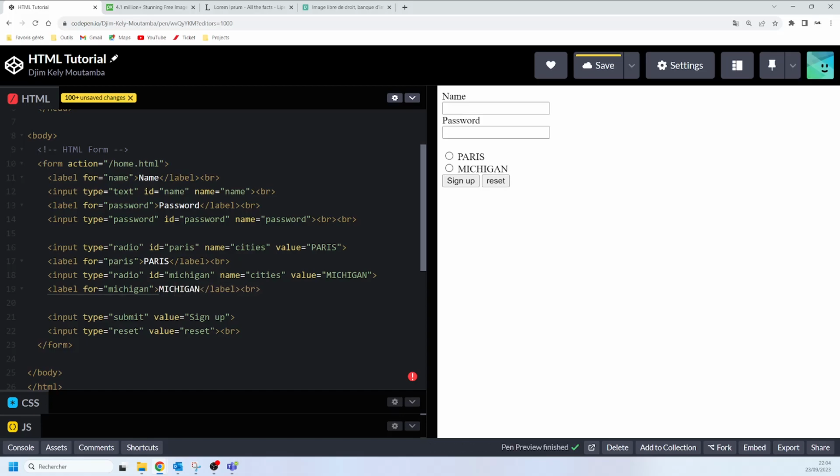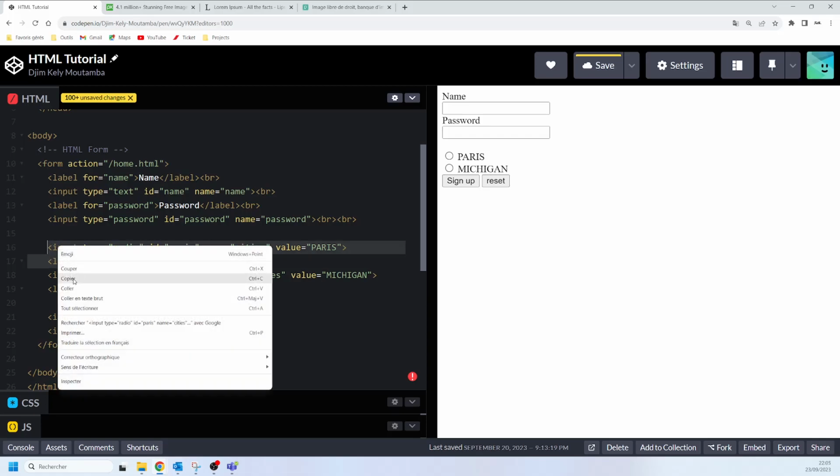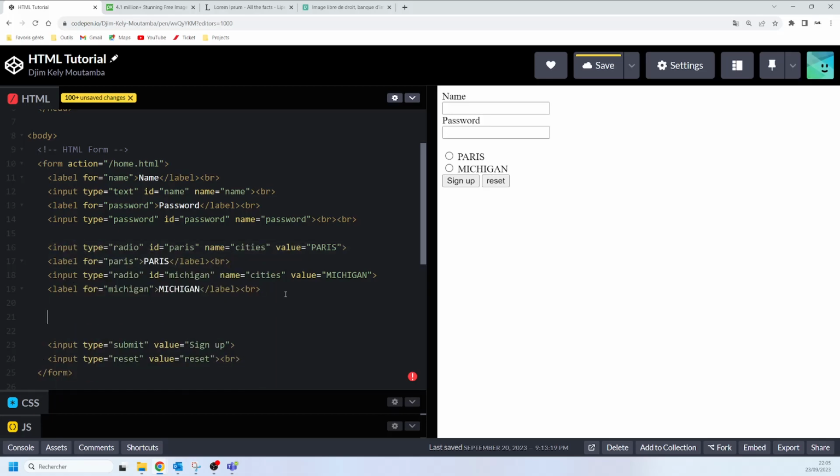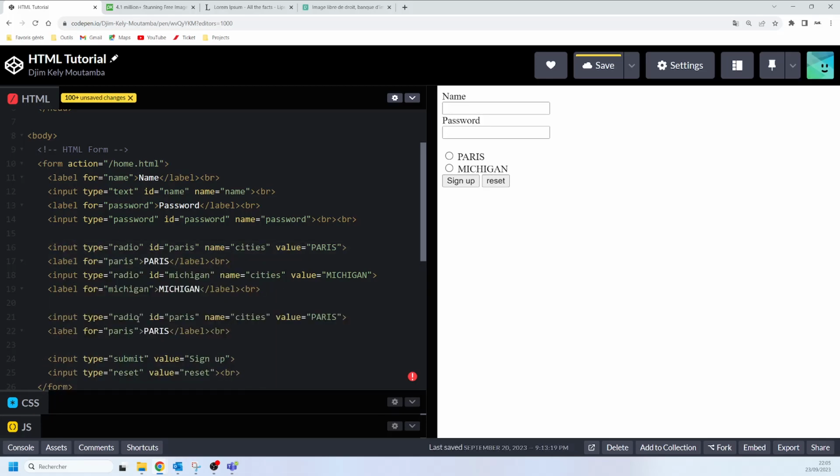So this is how you create your radio buttons. So the radio buttons will actually let a user select only one of a limited number of choices. So that's the use of the radio button. Now let's talk about the next input type, that is going to be checkbox. If you want to create a checkbox, how would you do that? Okay, for creating checkbox, you are going to use the input as well, but the input type would be the type checkbox. So we say checkbox like this.